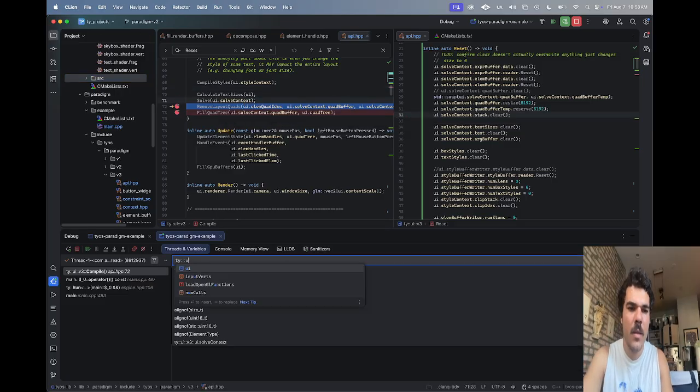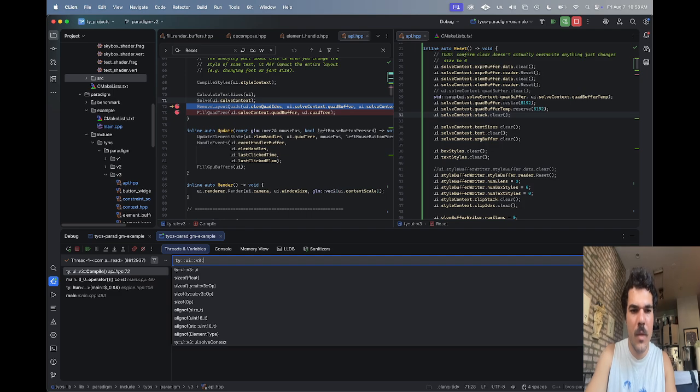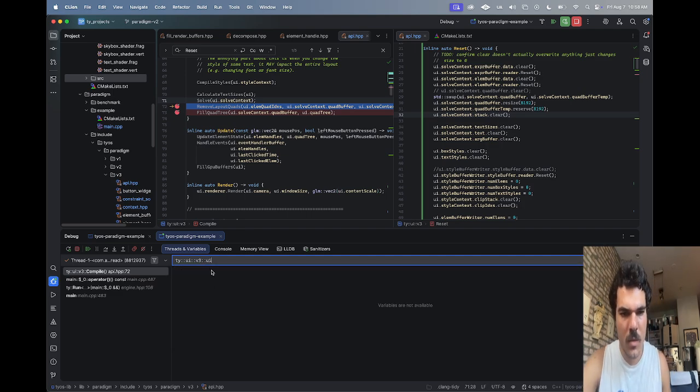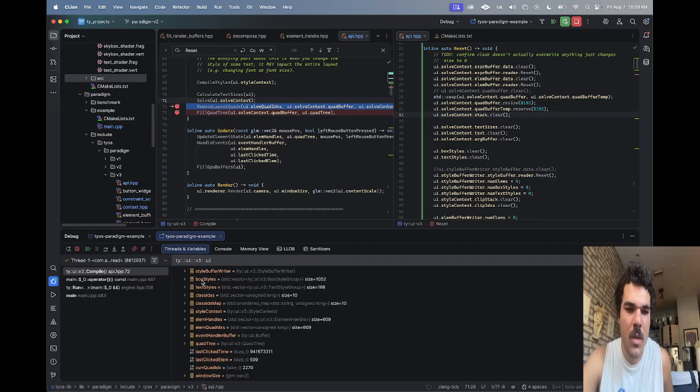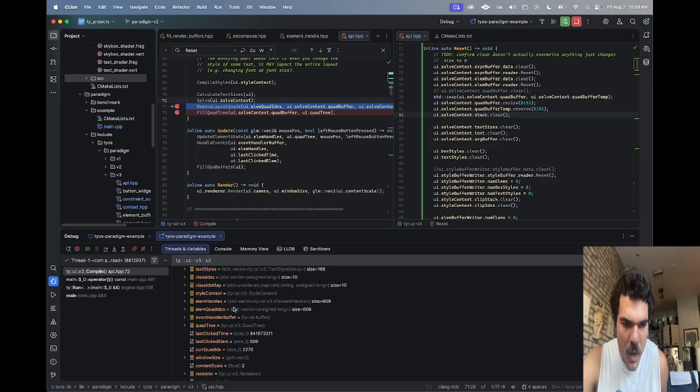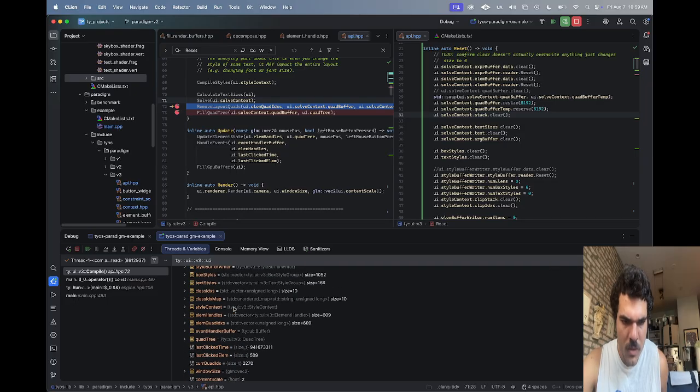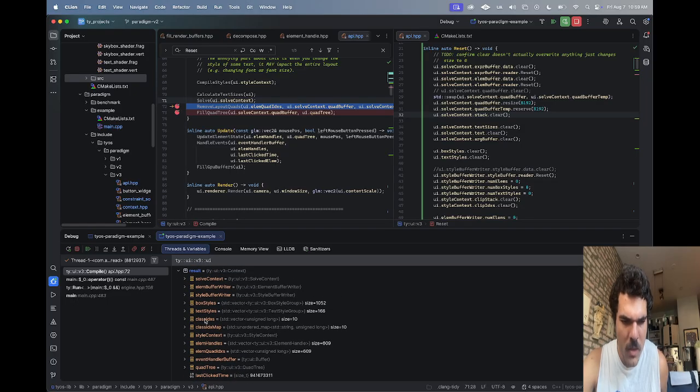All right. Tie UI v3 UI. Variables are not available. Ooh, but they are. What am I doing? Oh, solve context.